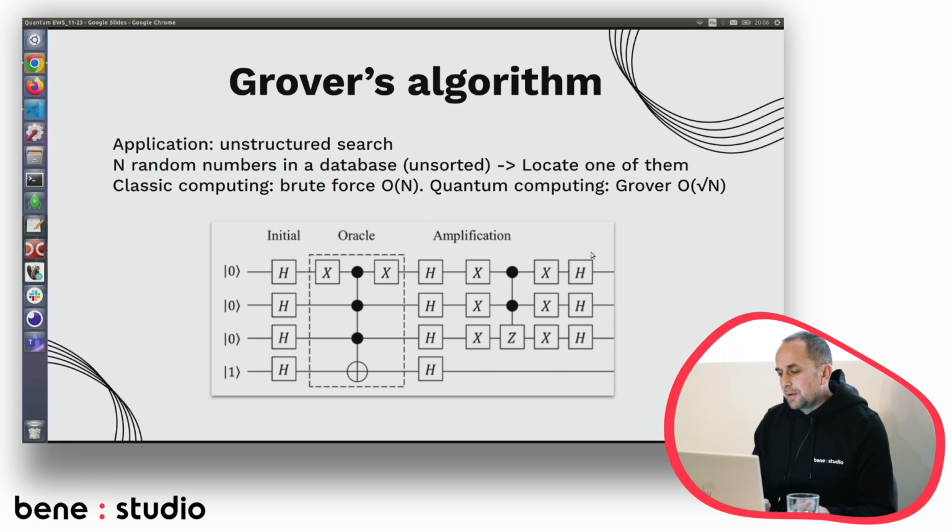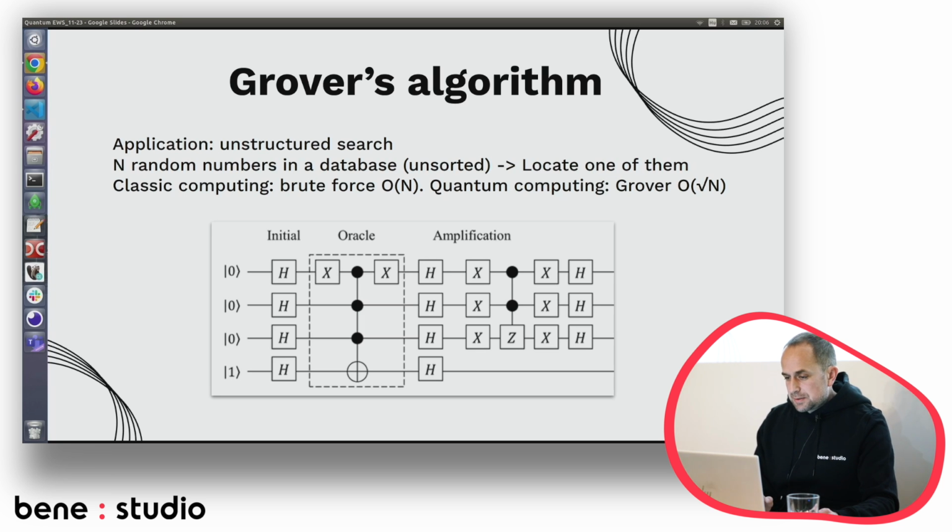After the oracle, we have an amplification part, which is just a mirror on the average. So we increase the probability of the good outcome and decrease the probability of the bad outcome. If we have just 2 qubits, we can apply it once and it will find the solution. If we have more qubits, we need to apply it more times, but it will find the good solution.